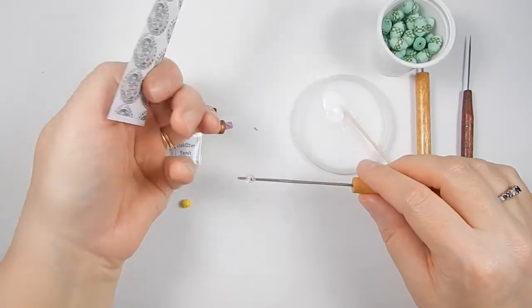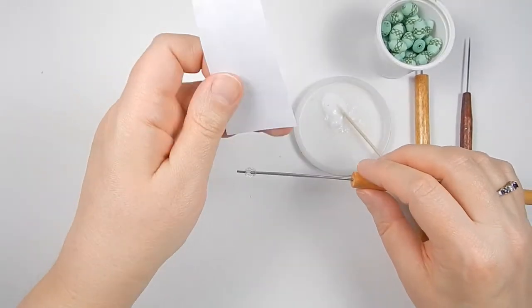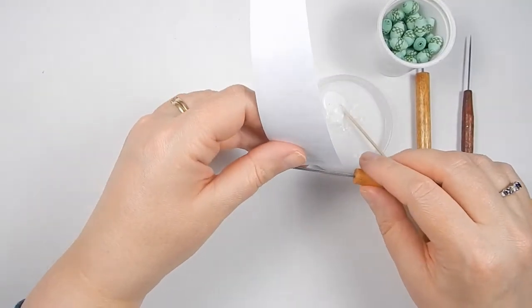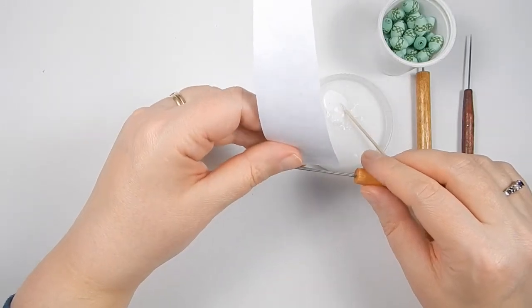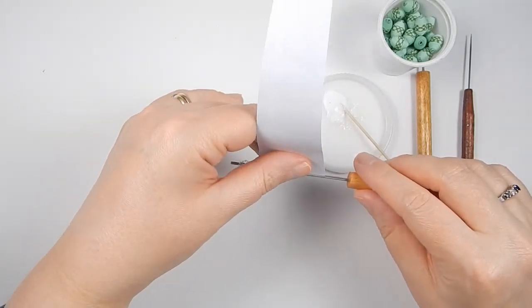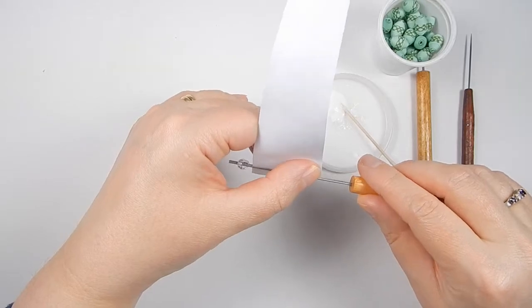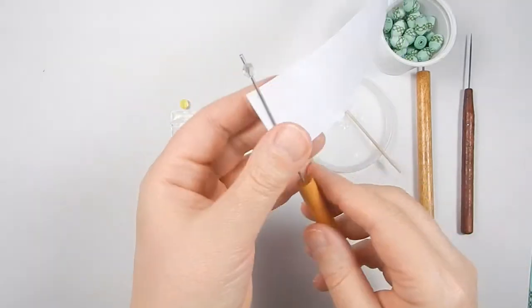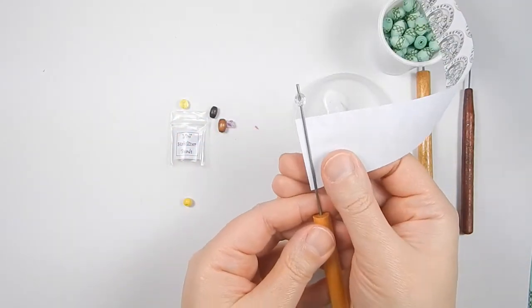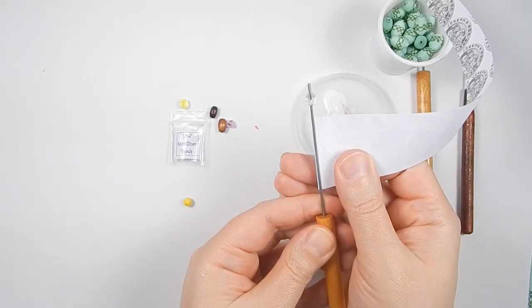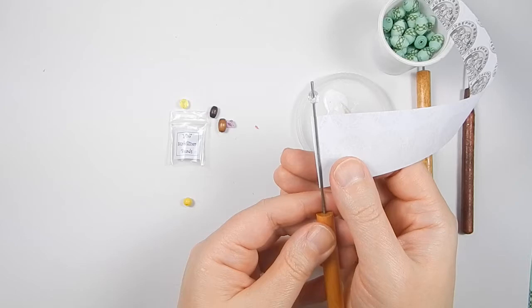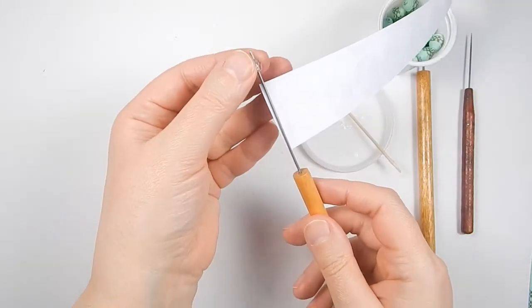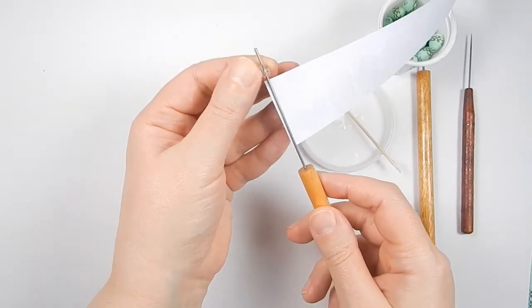Basically, you take your piece of paper with the wide end and you slide it between the two pins. It can take me just a moment here to get that in there. Once you have it through, you can go ahead and adjust it as you need to. The stabilizer bead is there to keep the pins together.